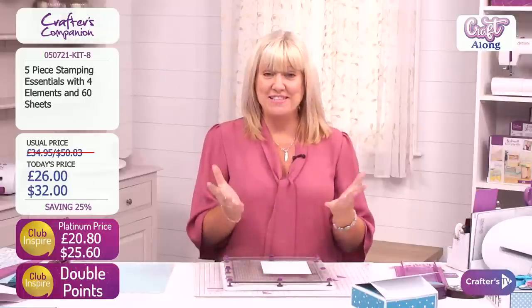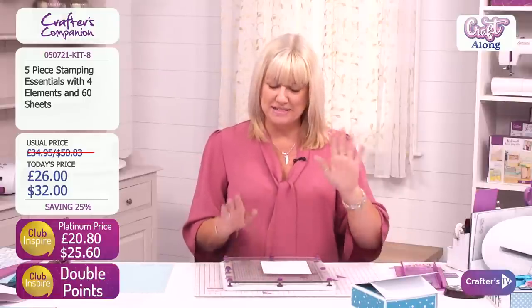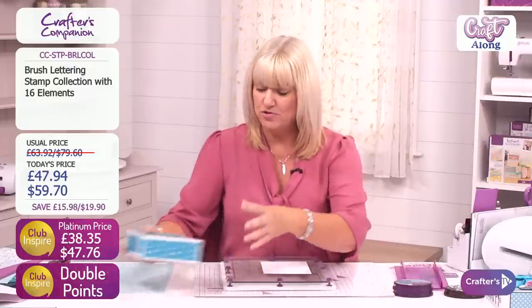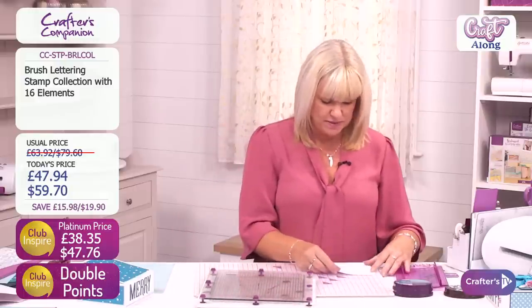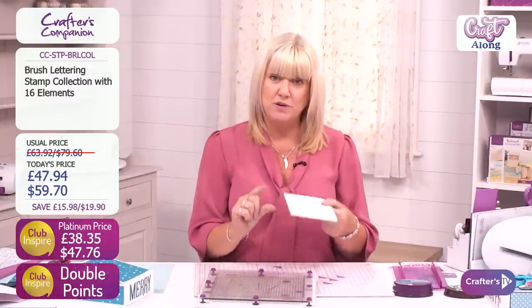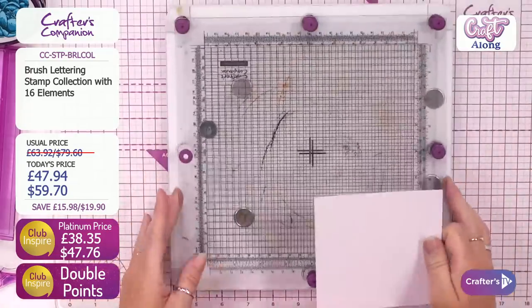Right, we're going to do the fun stamping bit now. Yay! Which is great. So I found my quick drying ink pads. You do need your quick drying, and then you need your darkest colour in the pigment. You don't have to do it, but we're going to do a bit of heat embossing, so it really looks amazing. So we've got our draw box, so that's all ready. We've got our piece of card. I'm just going to recap on this piece of card. We've done this by 4 3/4 by 5, okay? So you want a white piece of card at 4 3/4 and 5 inches, which we cut out in that last stage.